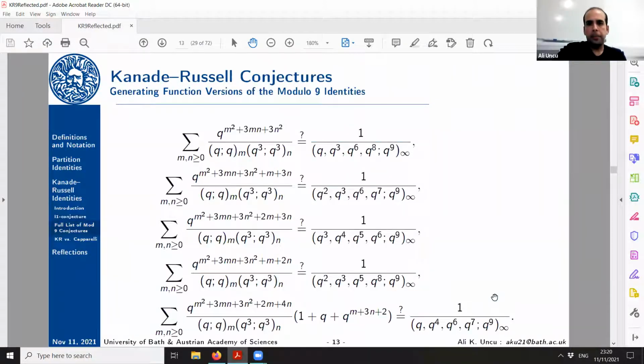And yeah, there are 5 of these conjectural identities that I mentioned. So 4 in the initial paper from Kanade-Russell, and the 5th one in Matthew's thesis. So you can write them like this. I believe I wrote the last one, but I mean, Kahn could have found it if only he knew that you had the 5th one.